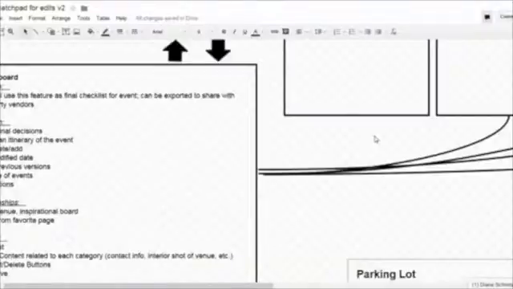Also, there'll be a feature to see when it was the last date that it was modified. So say your fiance has a task he needed to get done and claims he did it, well, you can go in and check and see, oh, he hasn't touched this in a month, I better remind him of his task, his wedding planning task. Also previous versions, so history of decisions made in the past can be displayed on this. And then a timeline for the events.